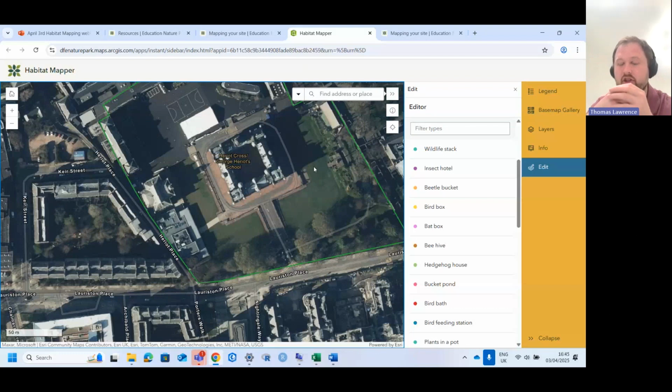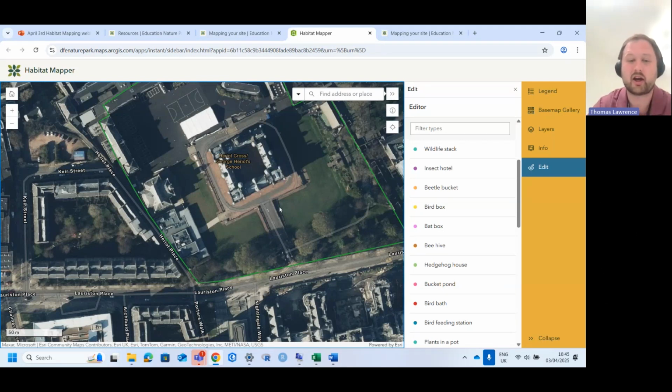They had their Chromebooks, and they were the ones adding it onto the Nature Park map. But we've also done it with students where we've come back in at the end of a session and brought the mapper up on an interactive screen and had the students come up and add it when we're in the classroom. I'll talk a bit more about that later.